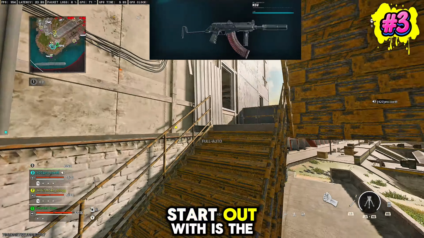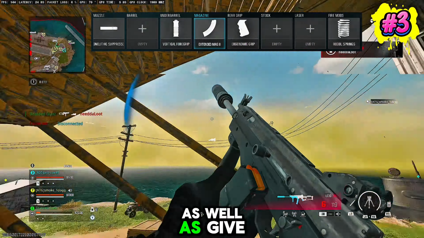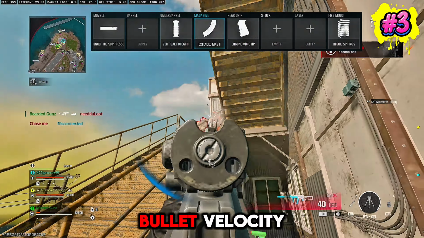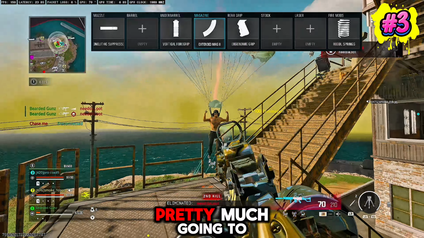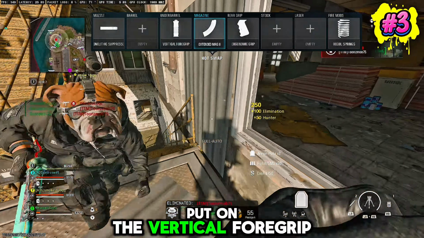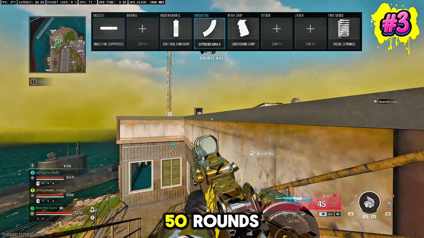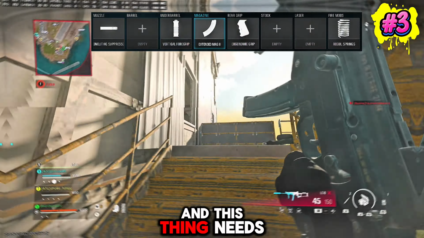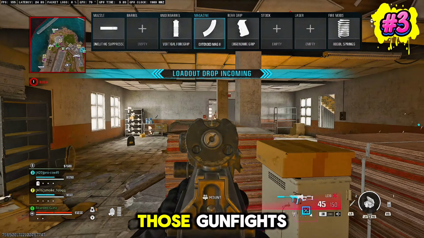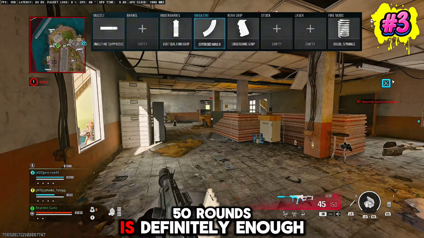So what we're going to start out with is the monolithic suppressor to keep you off the mini map, as well as give you better damage range and bullet velocity. The rest of it's pretty much going to be ADS and recoil control. So we're going to put on the vertical foregrip. We're going to put on extended mag 2, which is going to give you 50 rounds. And this thing needs every bit of it, because when you get in those gunfights, you're going to need to be able to challenge 1 to 2 players. 50 rounds is definitely enough.